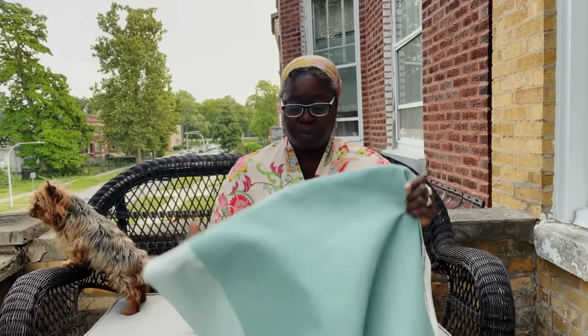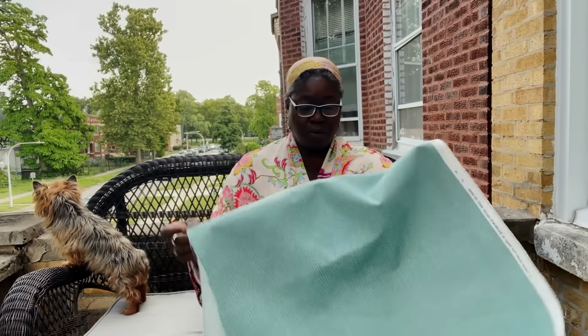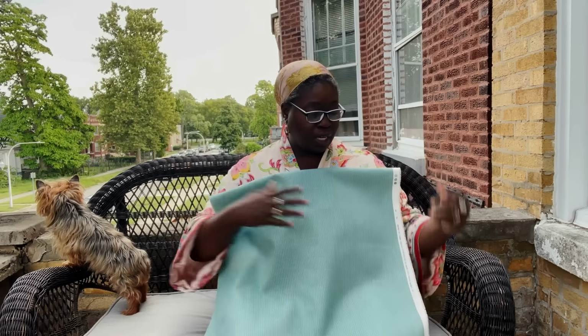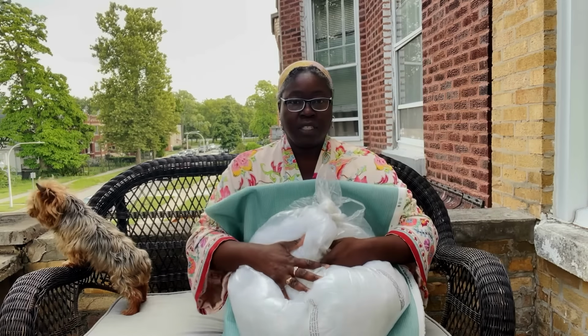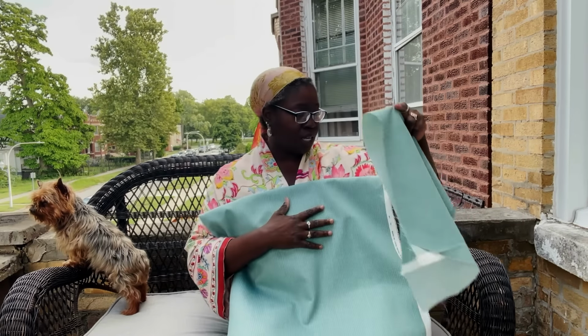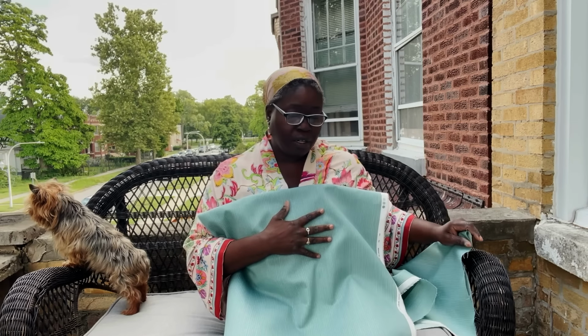All right, so I have some leftover outdoor fabric from my upholstery project, and I'm going to make a back pillow for the chair. I have some more of this polyfill right here. I think I have just enough to make a good back pillow. And I have a little bit of extra just in case I want to make a little accent pillow over here. So I'm gonna get that done now.